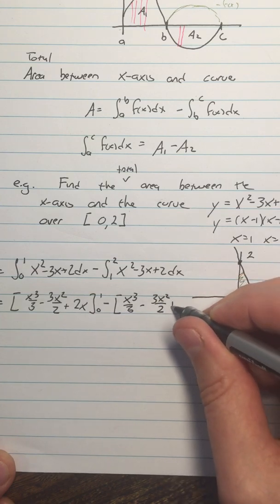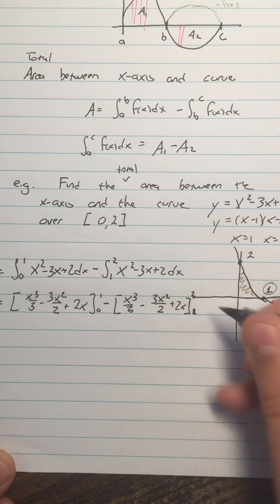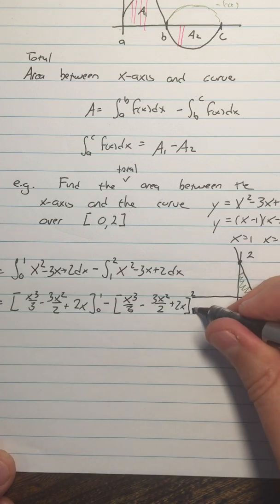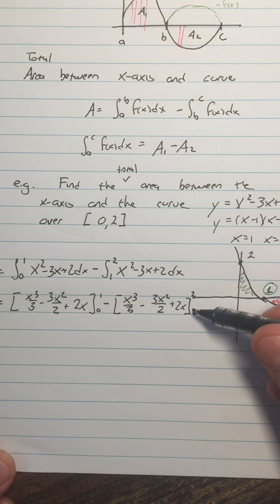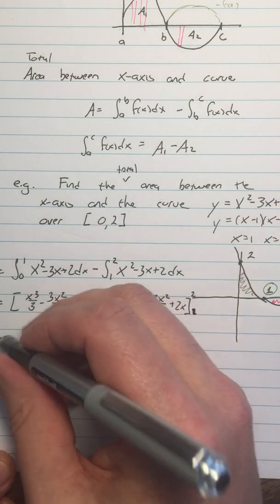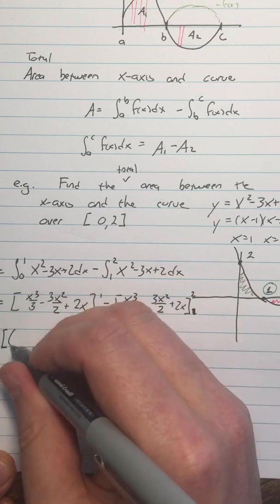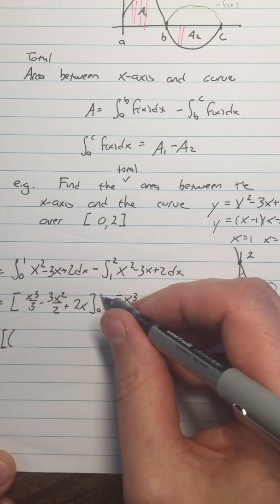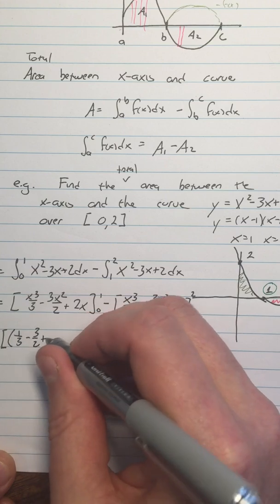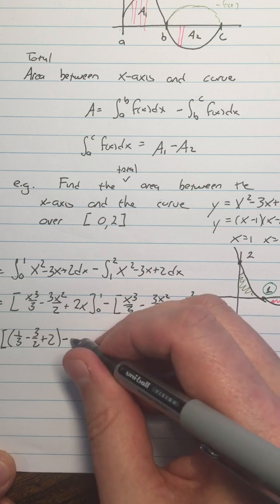So sometimes, doing these by hand is a challenge. But you need to get used to doing them by hand because they could definitely give you an integral like this on a non-calculator problem. Also, it's just good skills to develop. So this says evaluated from 1 to 2. All right, now I just plug and chug. I like to notate this with some additional parentheses. I'm putting in the 1, so I'm going to have 1/3 minus 3/2 plus 2, and then close the parentheses, and then a minus sign for the fundamental theorem of calculus.